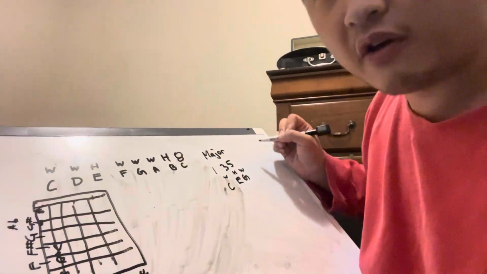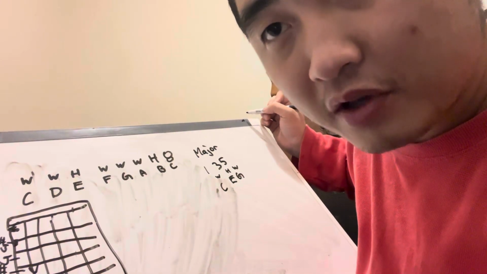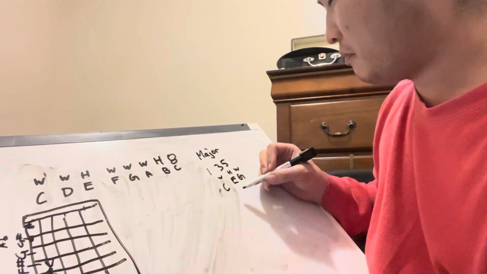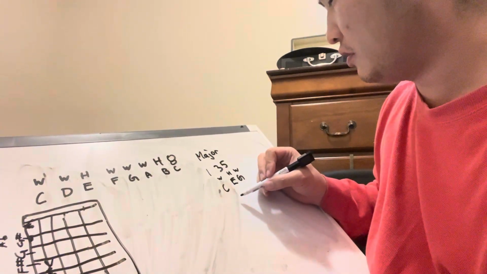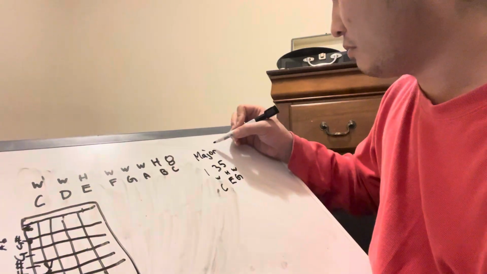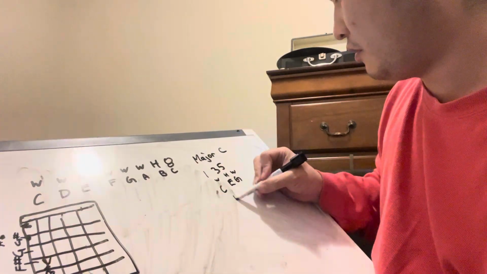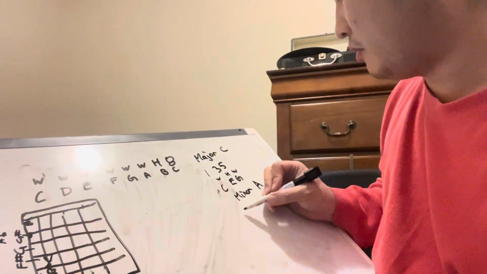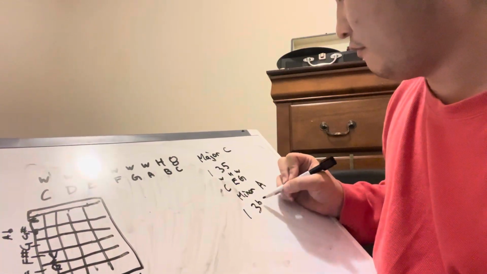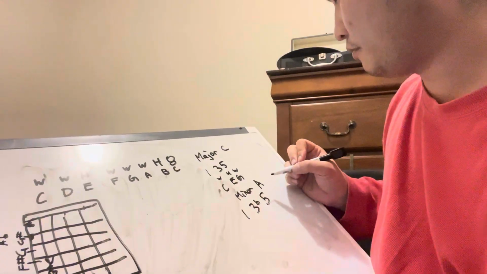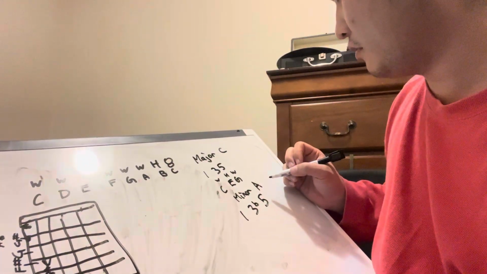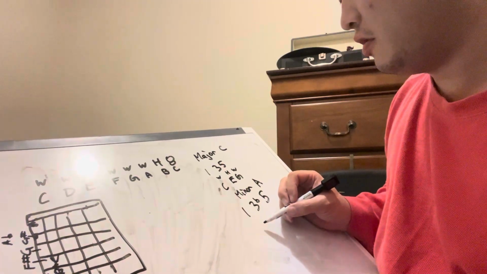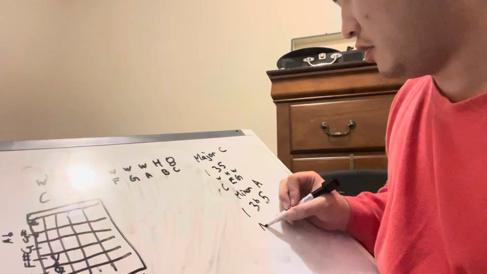As you can see here, I don't know if you can see this properly, but I just tried my best here. It's a little mirrored, I know for sure. And a minor key is usually like, for example, this is a major C, a minor A would mean there'd be like 1, flat 3, 5. And that means it should be A, C, E.